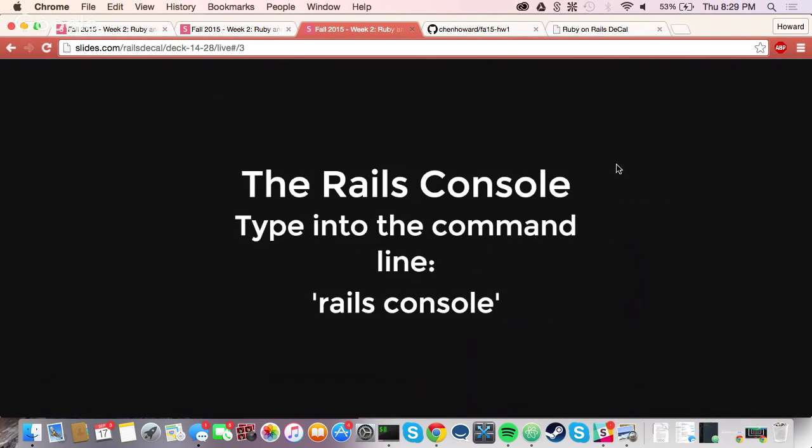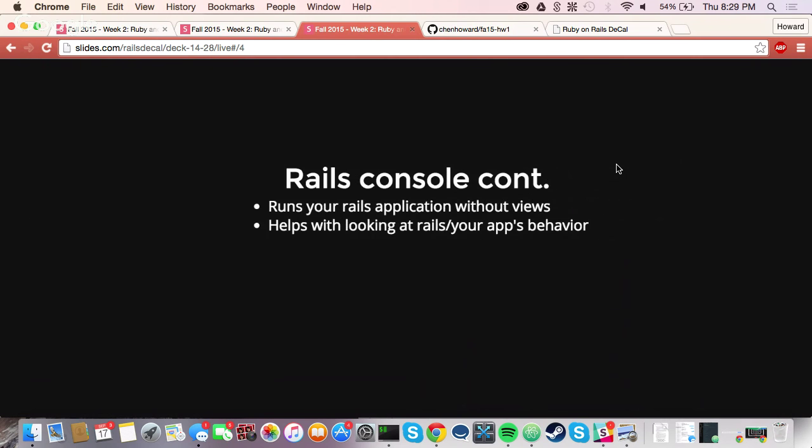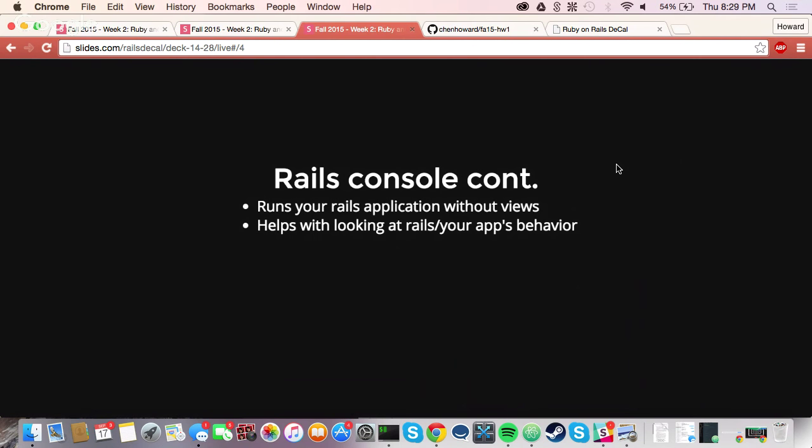So a very useful command that you guys should know is Rails console. You might have actually just seen me run Rails console just to change myself to a student. What Rails console allows you to do is run your Ruby application without the views. Basically, you get all your classes, all your functions, basically every way to access and manipulate your data, but you don't have to mess around going through all these views to set it up. It's also very useful for debugging or just making quick queries. Do we have any questions so far?